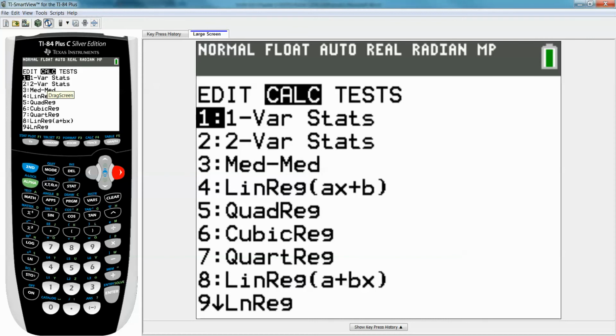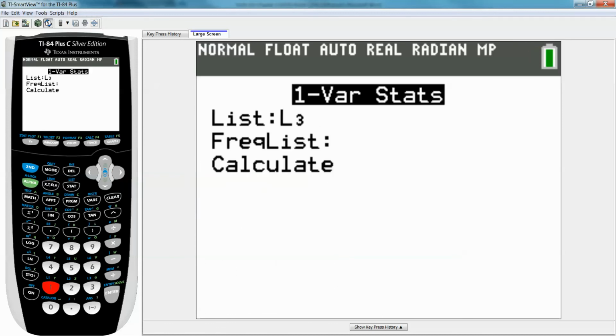And in statistics courses, we're only going to use a couple of the features in here, namely number 1, which is one variable stat, and later on in chapter 4, we're going to use number 4. So let's use number 1. Since it's already on number 1, I can just press enter, or I could press 1. And then it's going to ask me, and this is the new operating system, it's saying, okay, where's your list of data? And I want to tell it I put it in L1. Right now it thinks it's in L3, and that's totally wrong.